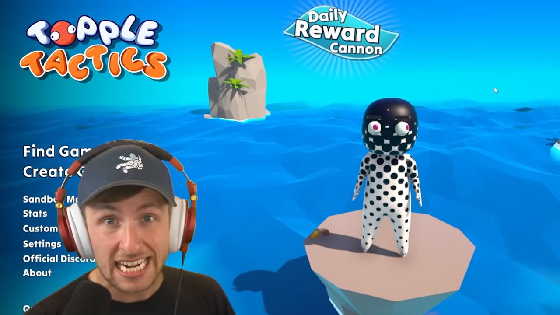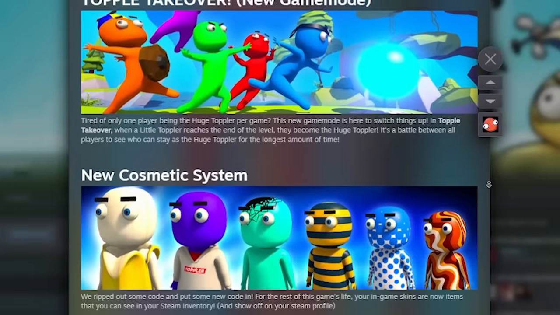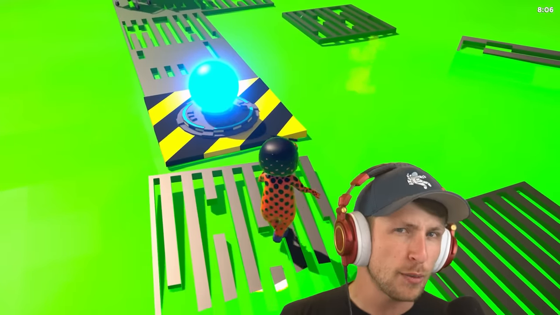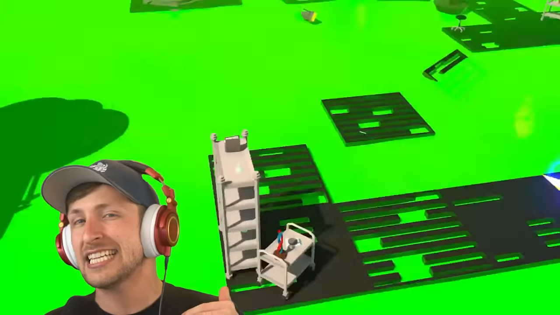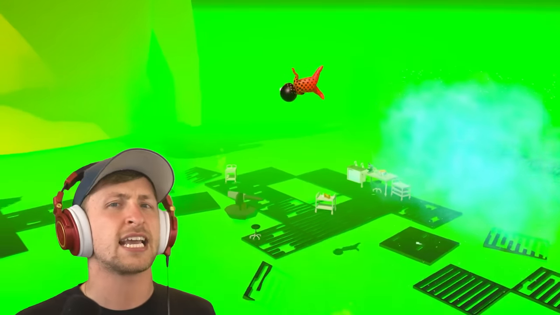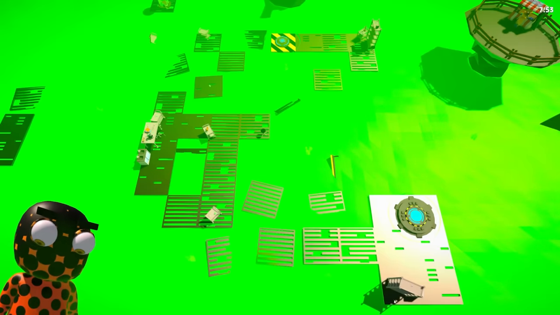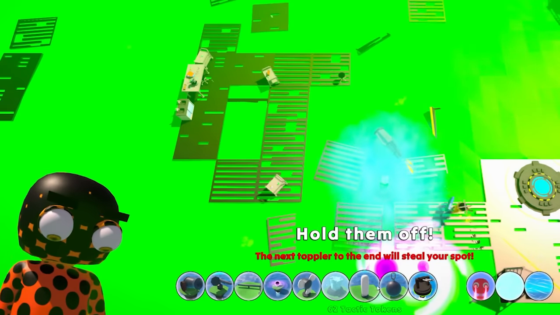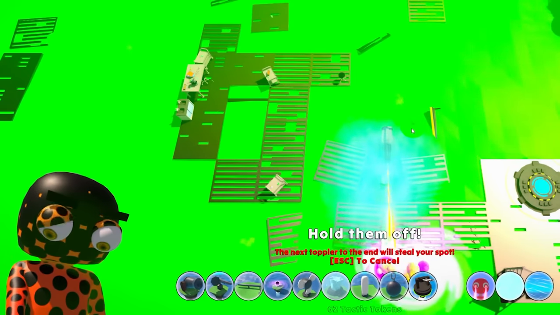My game, Topple Tactics, has just gotten its biggest update ever. We've added a brand new game mode that allows everybody to become the big guy if they can get to the end of the map. Instead of one big guy trying to survive for as long as possible, whoever can get to the end of the map gets to become the big guy and try to set up their defenses as quickly as possible as everyone resets, makes a build, and tries to get to the end.